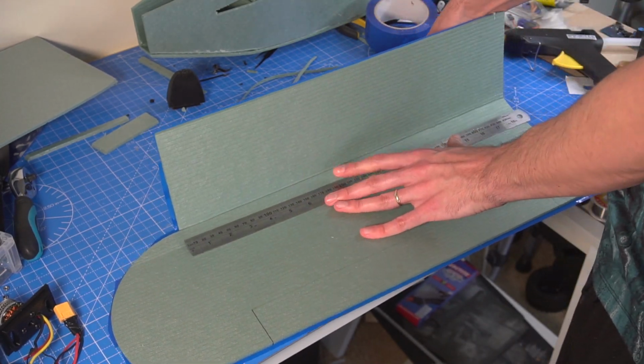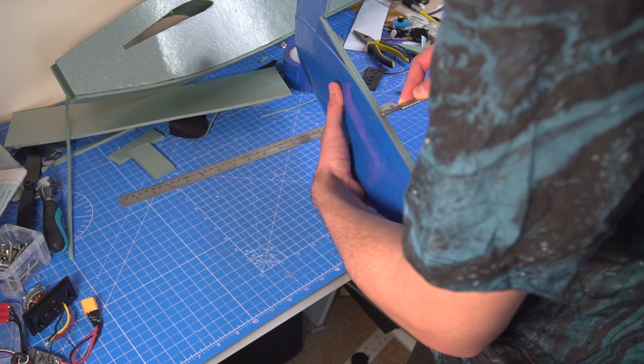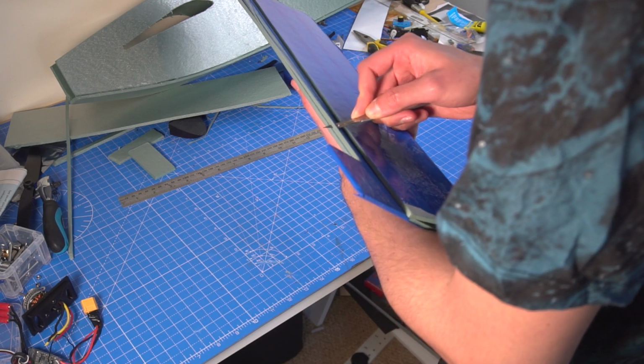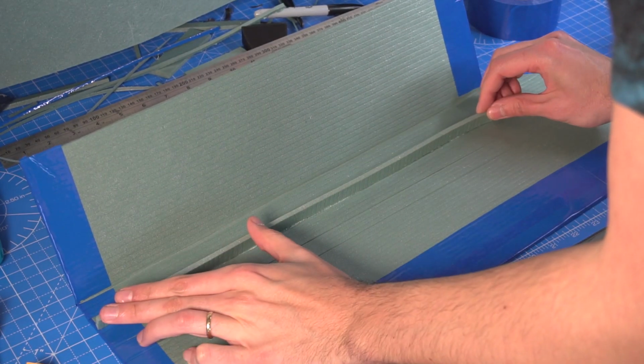I still ended up doing the same process applied to foam board planes, but you have to be careful with not breaking the material. That's why I apply the tape on one side and it will prevent the material from breaking when you bend it or fold it. The nice part about this material is that it's very soft, so you can cut it with a knife, just like cutting butter with a hot knife.